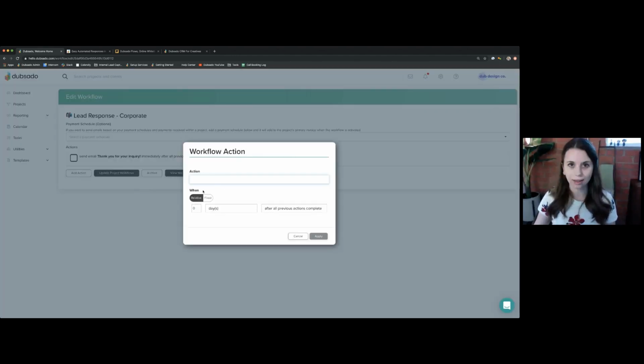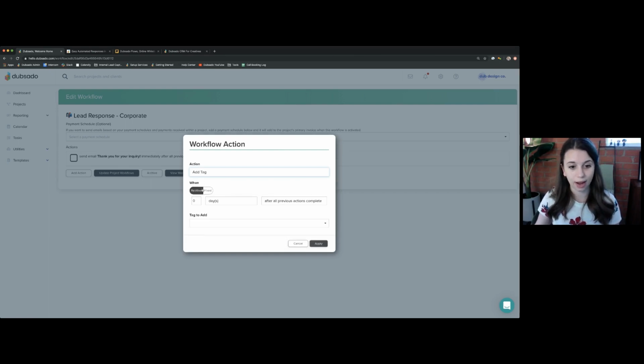to add a tag. So projects in Dubsado can have tags, and the tags are great for telling different types of projects apart. So this is perfect if you want to tell the difference between weddings and corporate events, or maybe between a web design project or an SEO project or a website maintenance project. Pretty much you can set up your services as tags, and that will help you organize your projects a little bit better. So if I click add tag as our action, this can get added in automatically.